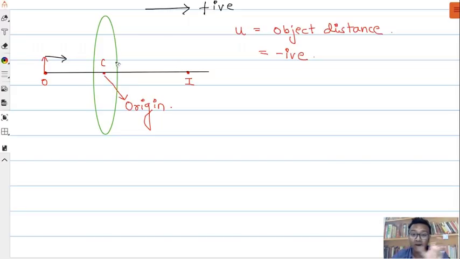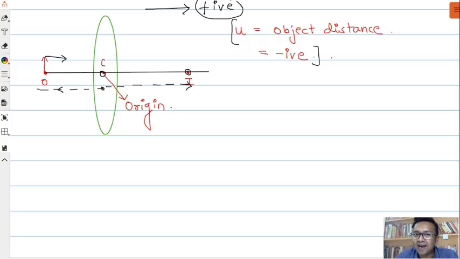And in the opposite direction, while we measure the object distance, we measure it this way, because it is measured from the origin. So when I start measuring from here, I have to go in this direction. In that direction, my u is negative, guys. Similarly, my image distance is measured this way. I am going in the direction of the light, which is positive. So my v, which is the image distance, is going to be positive.